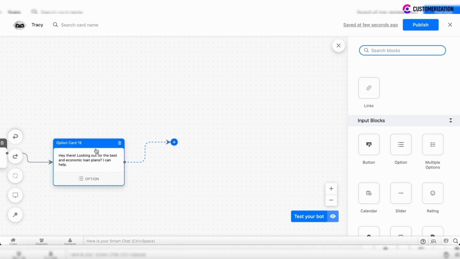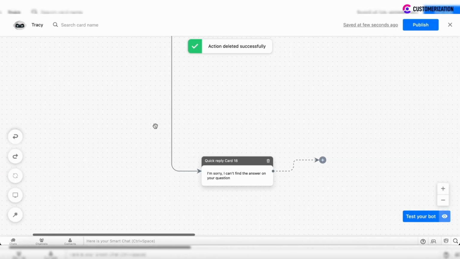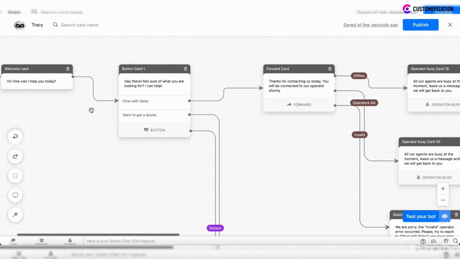So this option card is only added to collect information based on some choices. But no flows will be triggered based on the user's choice. Such a choice will just be added as information. The conversation will be enriched further, but without any flows. This is the main difference between option and button cards.